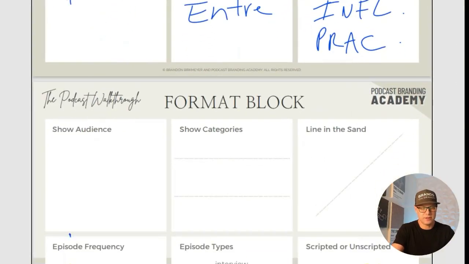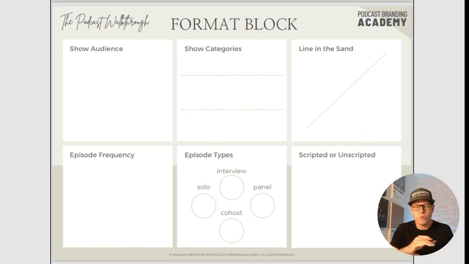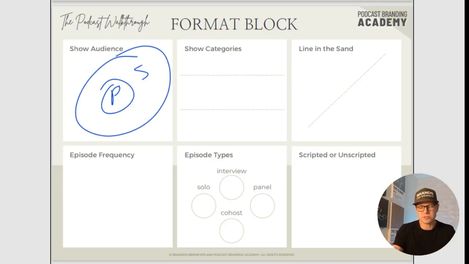All right, so zooming back out here, the next thing you're going to try to figure out is the format of your show. Now, the format of your show always starts with your audience. So think about not just all the different groups of people, because I'm sure there's lots of people that would want to listen to your show, but really you're going to try to think of one audience first, and you're going to call that your primary audience, and they're at the center of the show. Now, there might be a secondary audience that you say, you know what, these are also people that are really going to try to listen to the show that are a good fit. But again, you're going to say that they're the secondary audience. They're on the outskirts. They're not the primary focus of the show. They are someone that you might also get to listen.